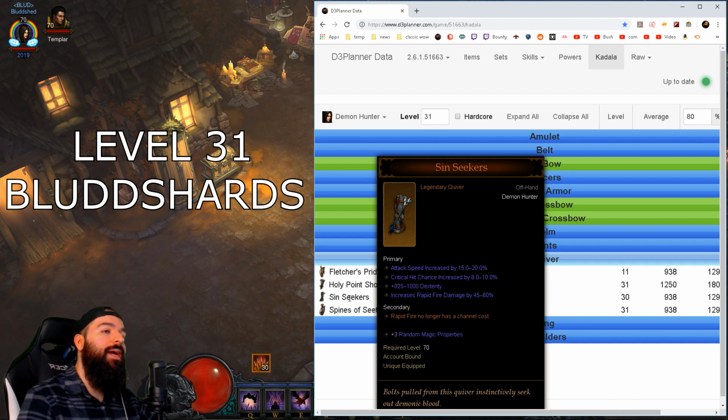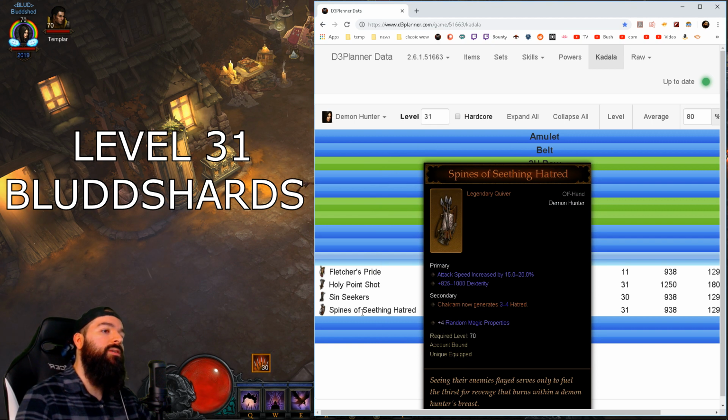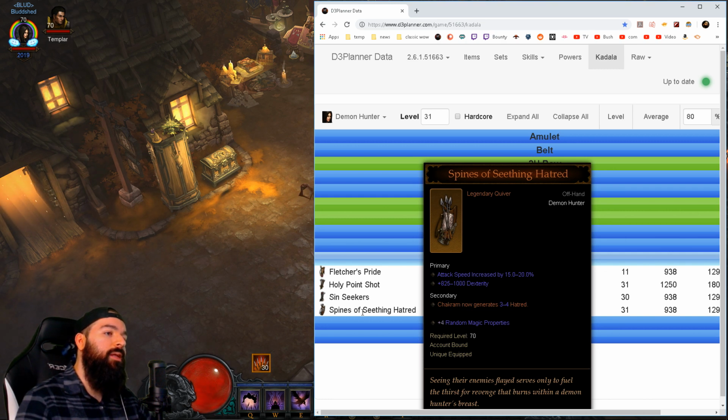Either way, Demon Hunter has a rock solid start in terms of blood shards because you have a 50-50 shot to get some good ones here. Even if you get the Spines of the Seething Hatred, there's no multiplier on it as of yet, but Chakram does generate additional hatred, so it's pretty nice. And Twin Chakram's the best leveling spell anyway, so there you go.